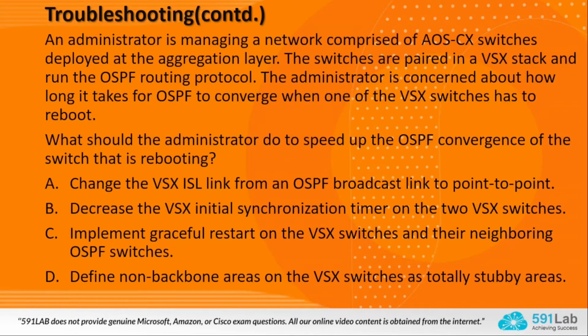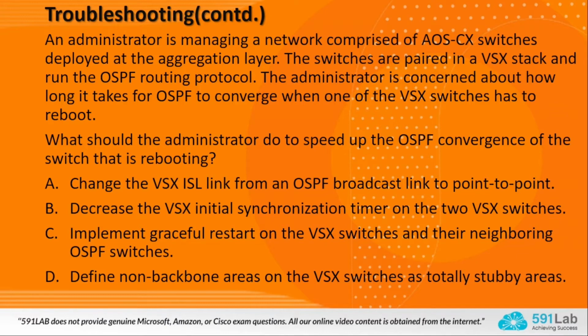Let's look at the next question under troubleshooting. An administrator is managing a network comprised of AOS-CX switches deployed at the aggregation layer. The switches are paired in a VSX stack and run the OSPF routing protocol. The administrator is concerned about how long it takes for OSPF to converge when one of the VSX switches has to reboot. What should the administrator do to speed up the OSPF convergence of the switch that is rebooting?